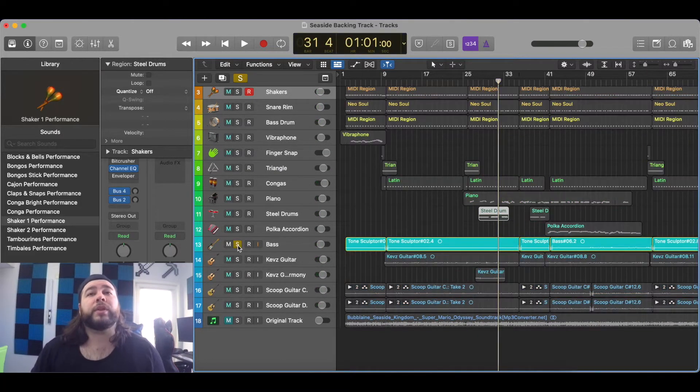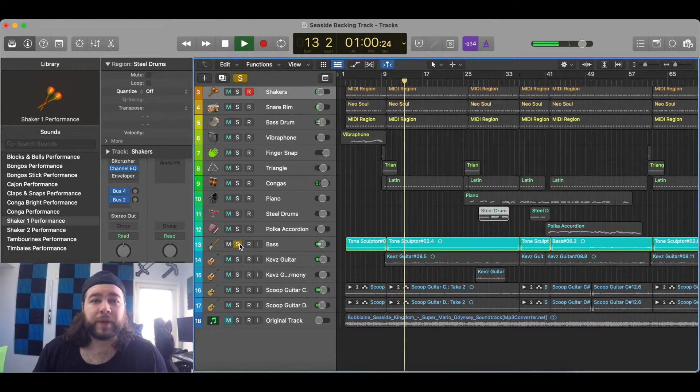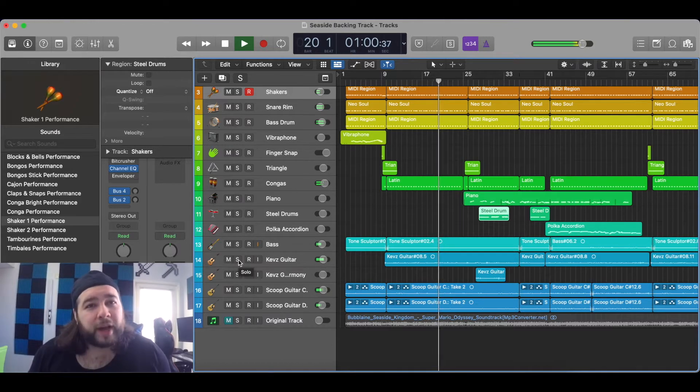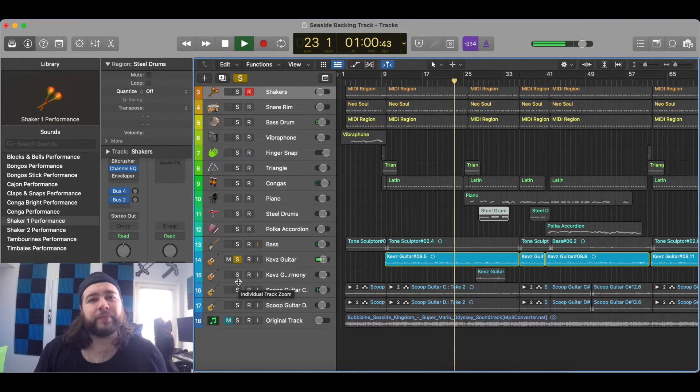And then I have the bass — that's one of the last things before we get to the guitar section. The bass I did with my brother-in-law's bass, and it was nothing special. I just kind of EQ'd it to the point where it actually kind of sounds like a fretless bass. That's very tucked into the back to keep the rhythm. And then obviously my guitar — the acoustic.